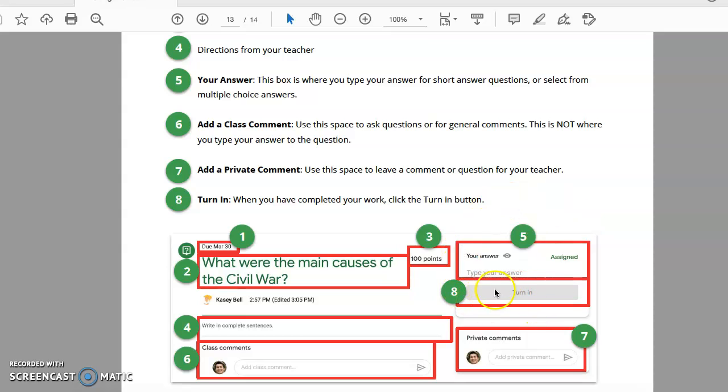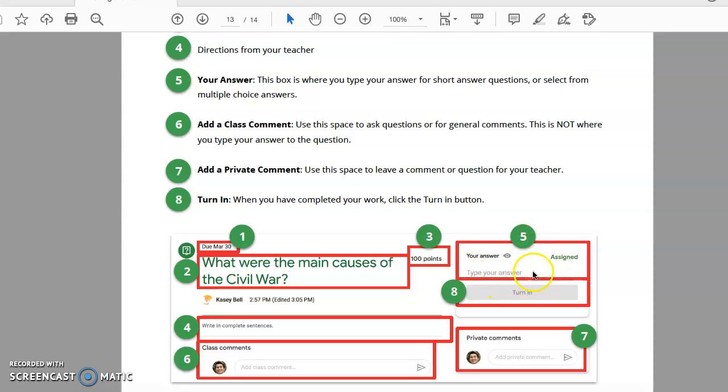There'll be a Turn In button here, but it's going to be gray. You cannot turn it in until you have typed your answer on the line above it. For example, there is an assignment that's going to be coming through from some of your ELA teachers that may ask you to read something and then type your name and your parents' name as the signature that you saw and read the document.